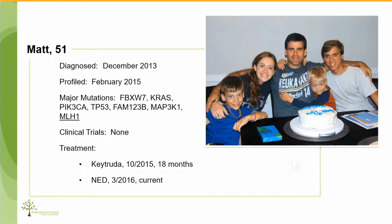But fortunately, my local oncologist had just seen a study published in the New England Journal of Medicine that had to do with pembrolizumab. So he kind of put two and two together. MLH1 is a mismatch repair deficit-related genetic mutation, and the study had to do with people with cancer and mismatch repair deficit. So he could prescribe it off-label, but insurance won't pay for it. Fortunately, I could afford that, so I said, yep, let's do it. So I started taking Keytruda every 3 weeks in October of 2015. My cancer marker started coming down dramatically, and by March of 2016, it was back to normal. I'm not shy about it, but I consider myself cured.